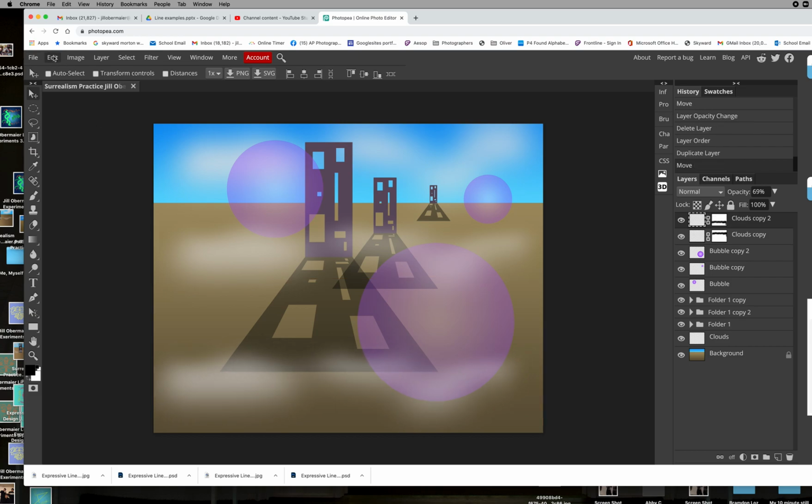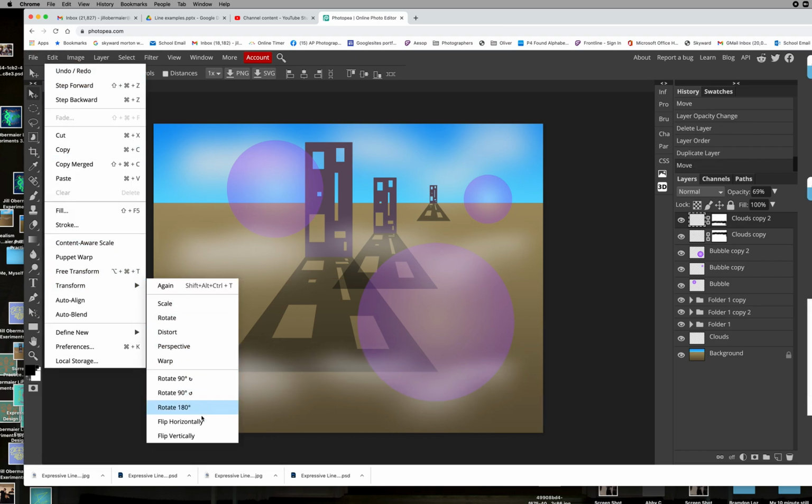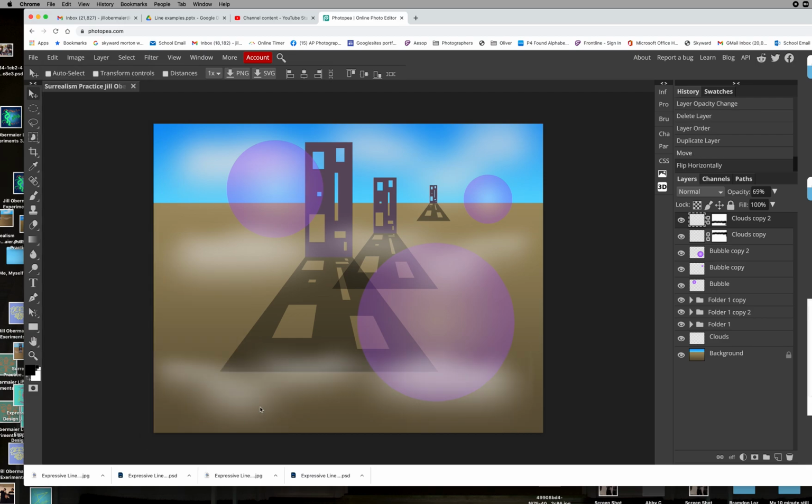I can go to Edit and transform it and flip it horizontally so it doesn't look like it's just the same thing over and over again. Could add it to the other mistiness, so that it looks like there are clouds kind of around it.